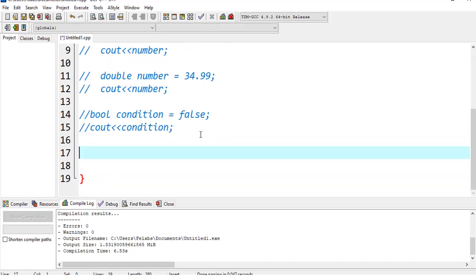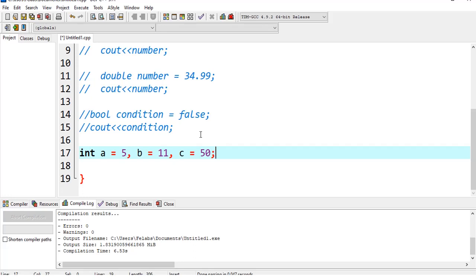We could just say int A is equal to 5, B is equal to 11, and C is equal to 15. These are the ways we could also declare the variables.